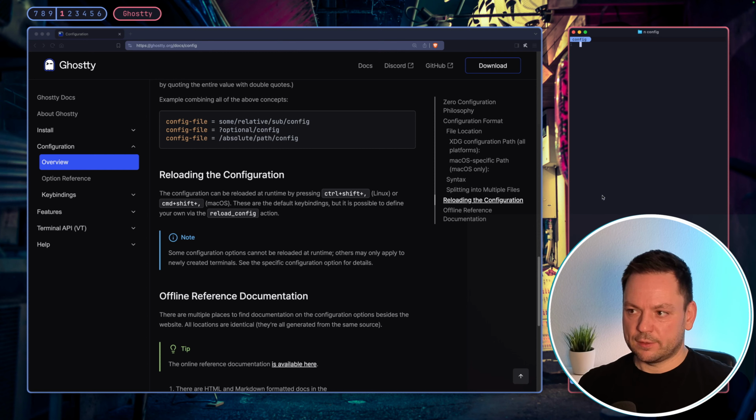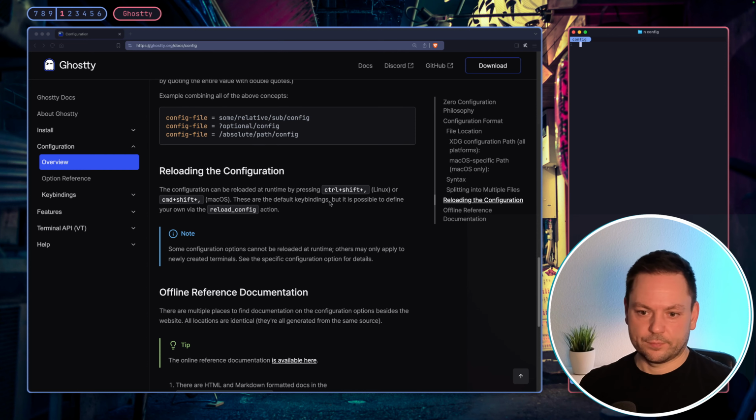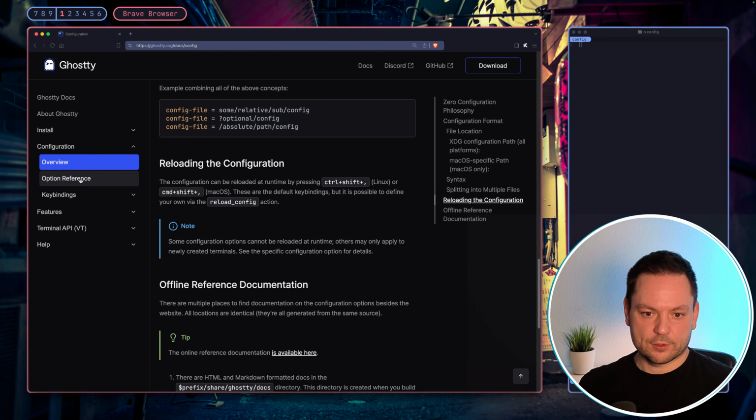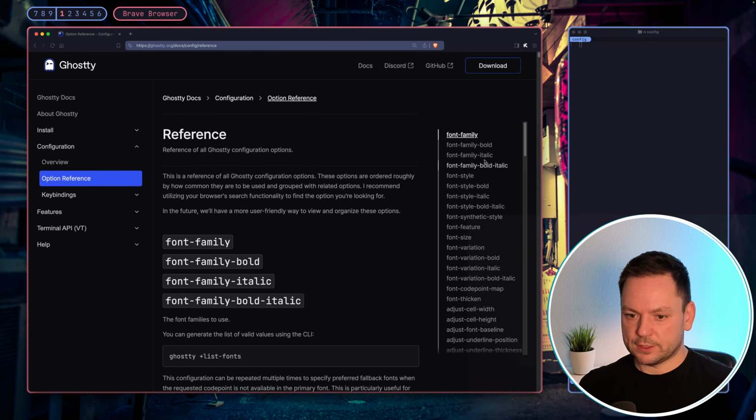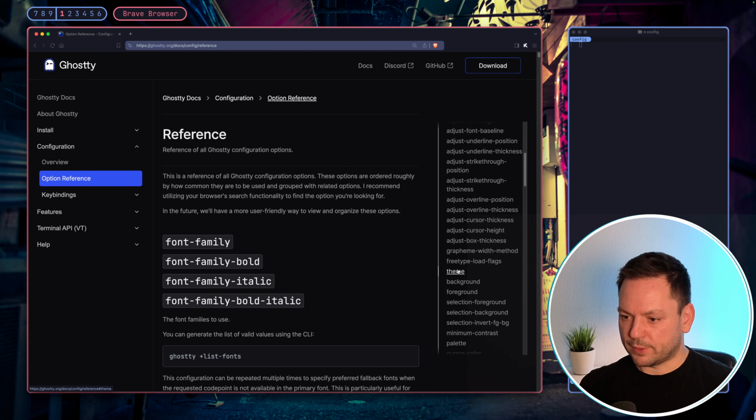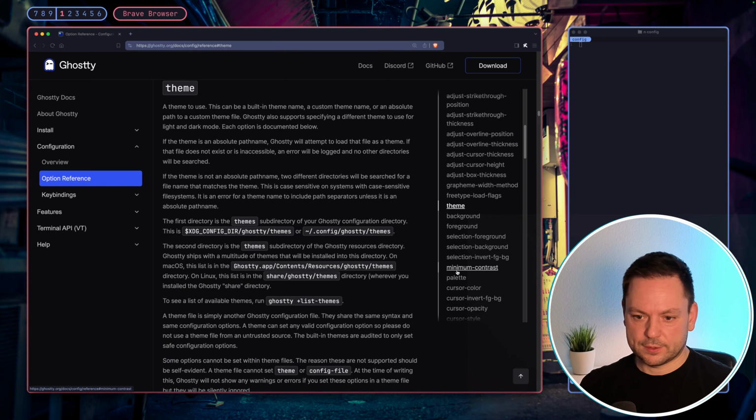So let's maybe try to use the Tokyo theme. And let's just look at the option reference, and probably there's something like a theme here. Yes. Theme. And there are a lot of built-in themes, I think.